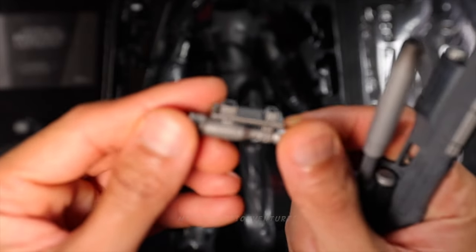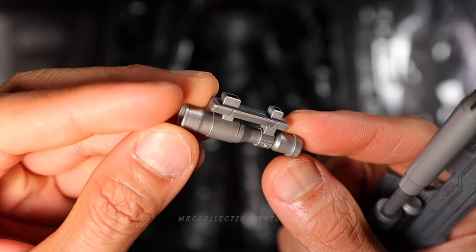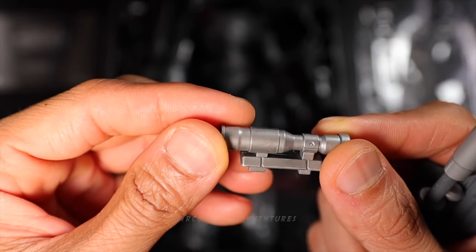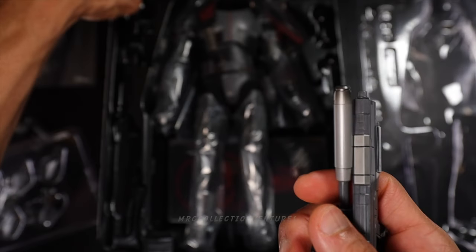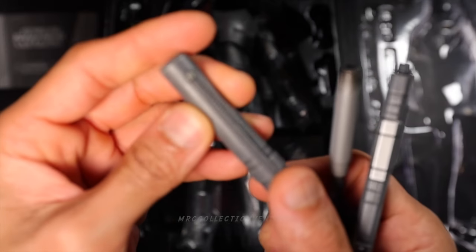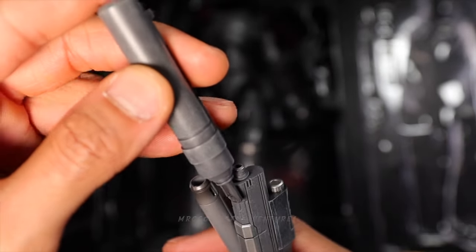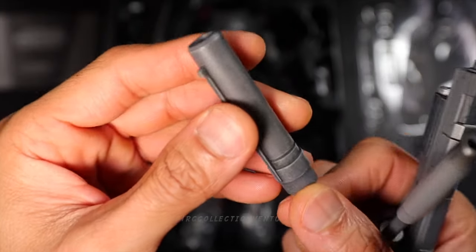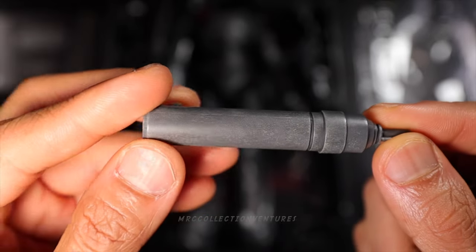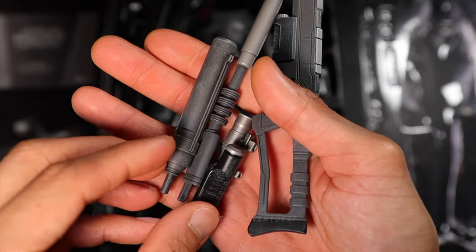And this one right here is the scope or a kind of aiming device, which is really cool as well. It's pretty simple but has some weathering. And last but not least, this huge piece — I think it's also a muzzle. Wow, this is really nice — the paint job, printing, and some extra weathering right there. That's a lot of interchangeable parts for this sniper rifle. I'm excited to play with that.